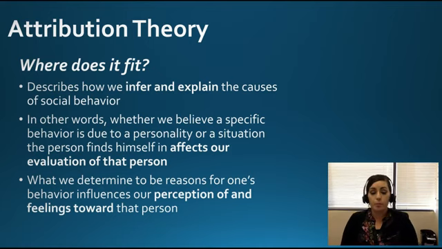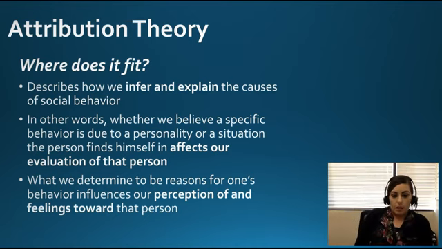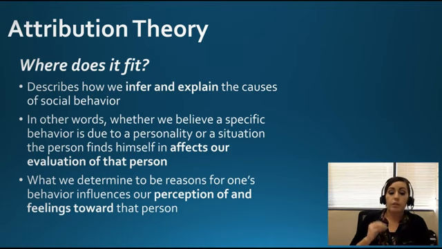So the attributes that you assign to people are assigned based off of your evaluation of how someone handles a situation. What we've determined is that the reasons for one's behaviors really is influenced from our perception of and feeling towards the person. So how we perceive or how we apply certain attributes to a person is largely based off of the influences, the perception, and the feelings and prior knowledge and existing relationships we have with that person. And that's really, really important to keep in mind.